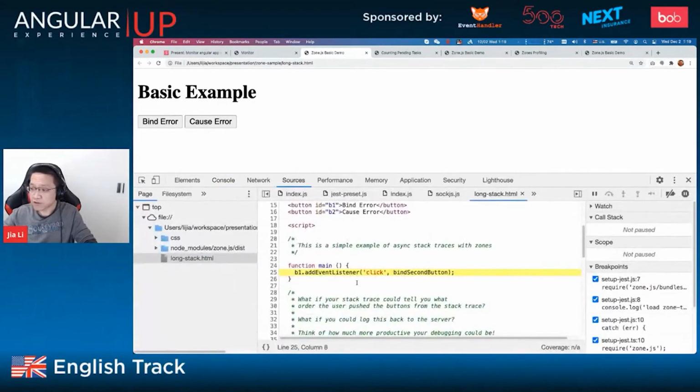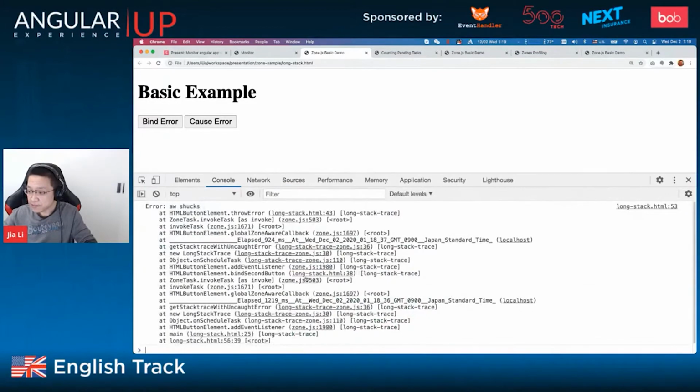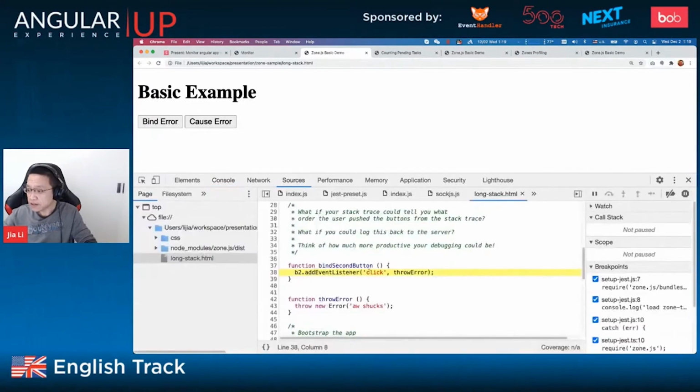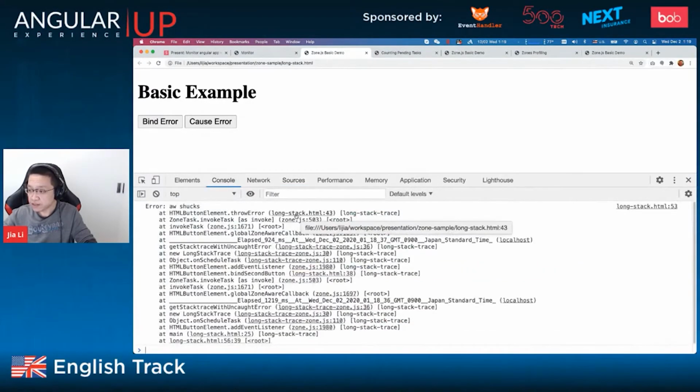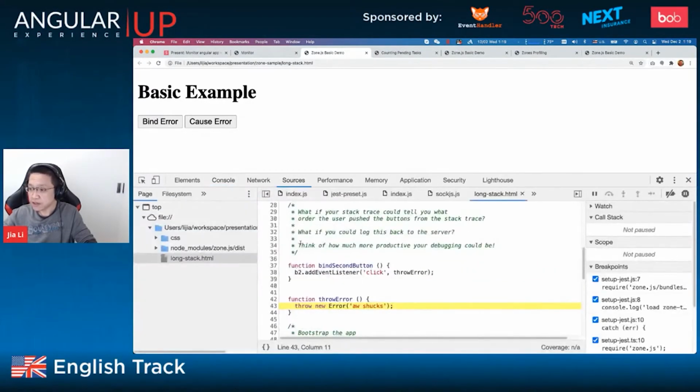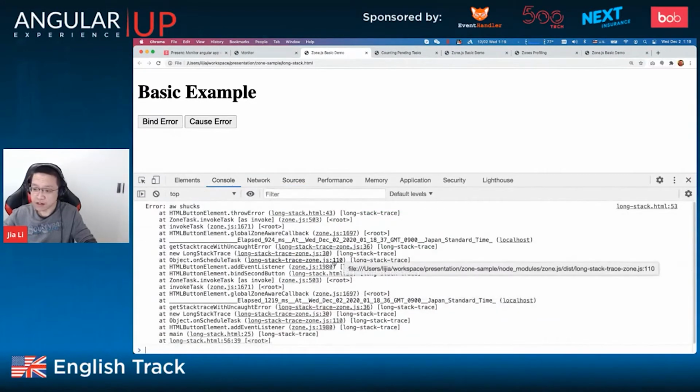From the logic perspective, it originally comes from this main function, and the event listener is added to button 1. Then in the button 1 event handler, it added another event handler to button 2, and finally the error is thrown here. So we can see the full logic stack trace here.